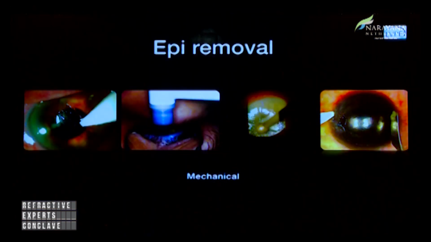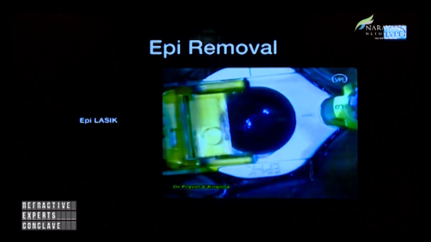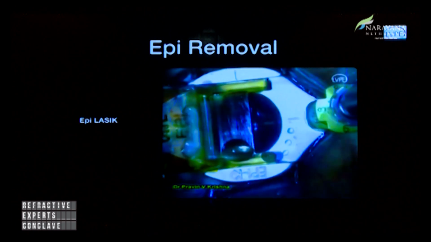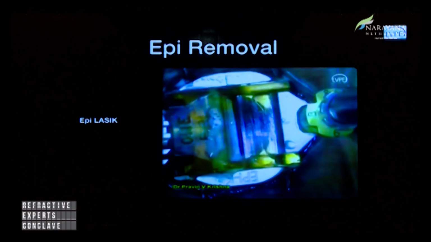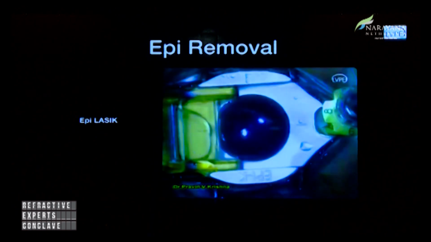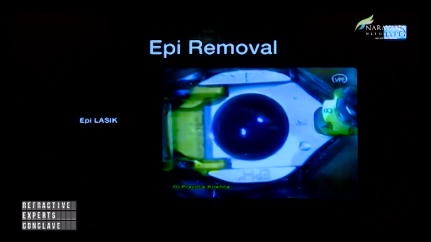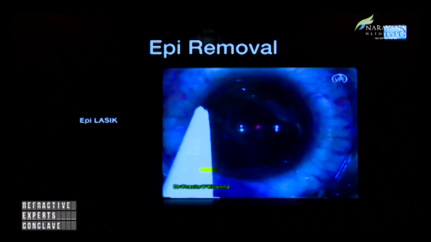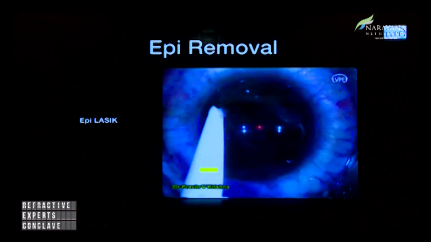Either way that you remove the epithelium, remember that you're leaving the Bowman's layer intact. You're removing the epithelium at the level of the basement membrane. That is, removing the epithelium as well as the basement membrane. And this is important because the second method of removing epithelium, that is the Epi LASEK, very interestingly does not cleave through the basement membrane. It actually cleaves through different parts of the basement membrane and the Bowman's membrane. Thus, though after the Epi LASEK is done, you will tend to see that the cornea is very smooth. But if you look at electron microscopy, you see that the cut is not as smooth as you would expect it to be, and it tends to be a little irregular on the surface.